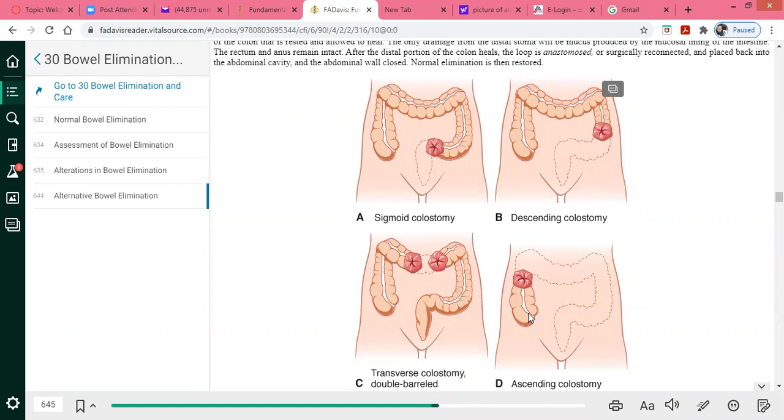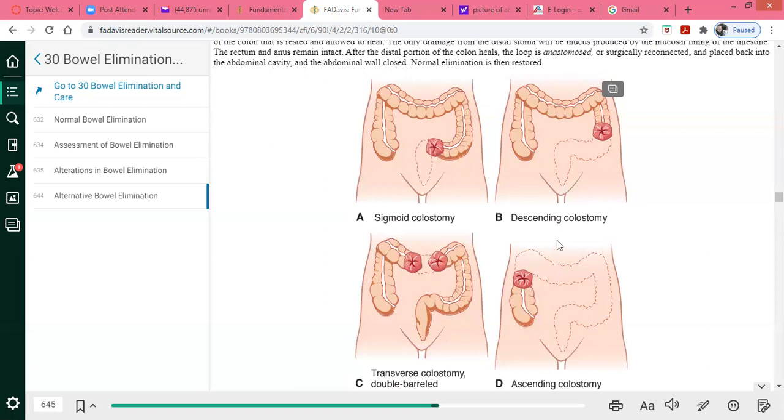to follow the trail of the different quadrants, we typically start at the right lower quadrant to follow the trail of the bowels, the right lower quadrant where you will have more so watery stool in the large intestines, and you travel up to the right upper quadrant, the ascending quadrant, where you still have more so watery stool. And as you go over to the left upper quadrant, the stool becomes a little bit more formed, and as you're going down to the left lower quadrant, the stool is more and more formed.